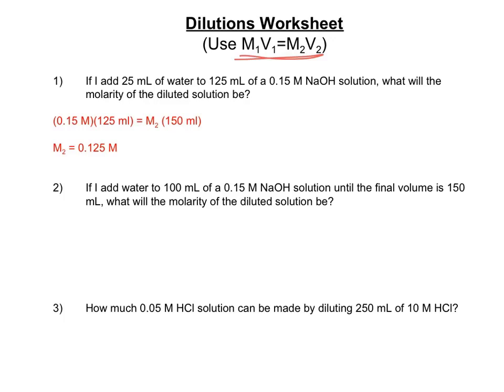And to be honest, mathematically, it doesn't matter if I call this volume 1 and molarity 1 or volume 1 and molarity 2. As long as I put them together, it doesn't matter which side I start on. So the key thing is really knowing which pieces of data go together. So let's take a look at the first one.